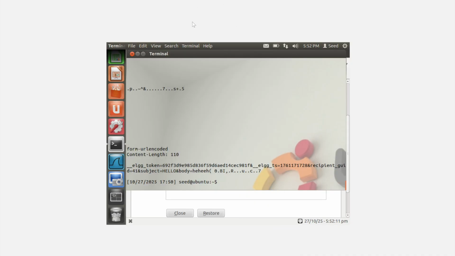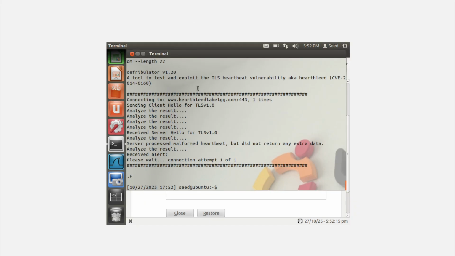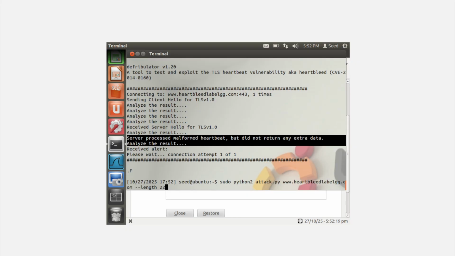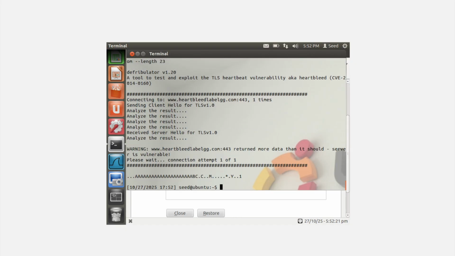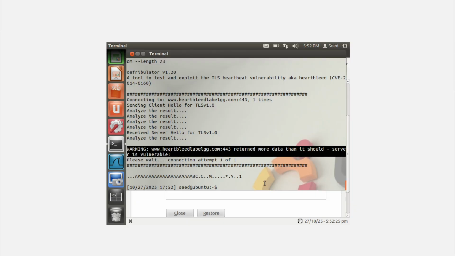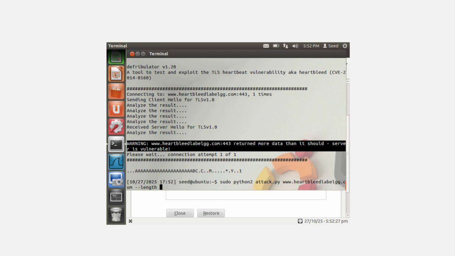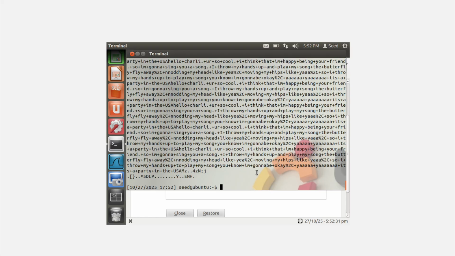Now that we have seen our message leaked, we want to know the boundary value for the input length variable. The heartbeat query will receive a response packet without attaching any extra data, which means the request is benign. The boundary, the largest length that does not produce a leak, was 22 bytes.